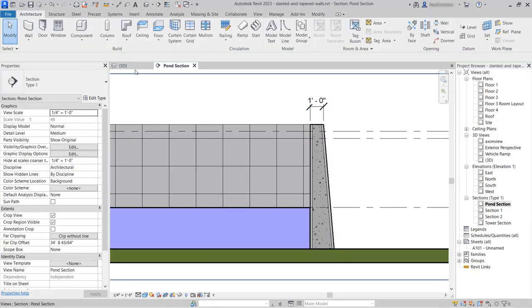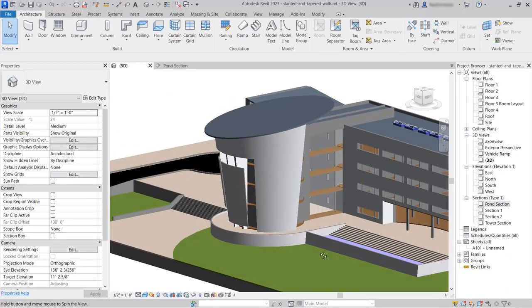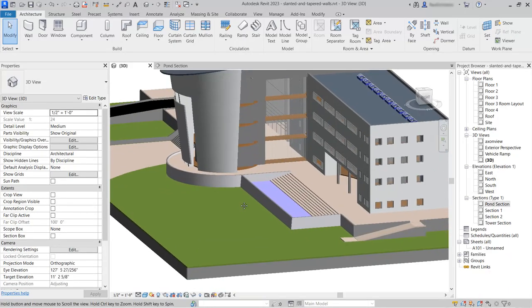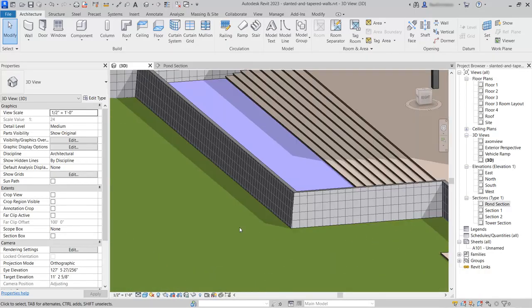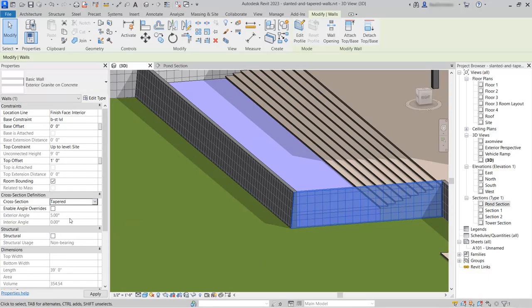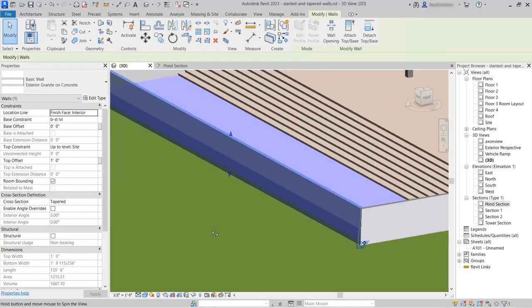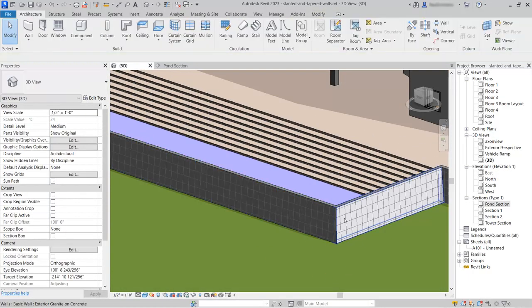And then we'll swap back to the 3D view. And looking at the walls that surround the pond here, we can see the one we've edited with the exterior tapering out. We'll select the return wall here and change its cross-section parameter to be tapered. And we'll leave that as the default settings of 5 degrees. And now where the two walls join in the corner, we can see a nice mitered join with the taper being applied to both walls.